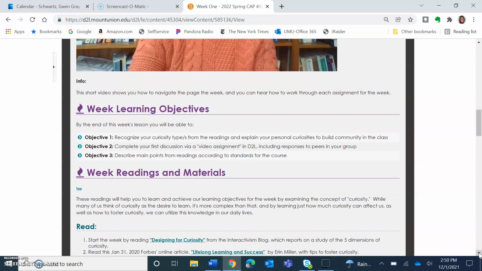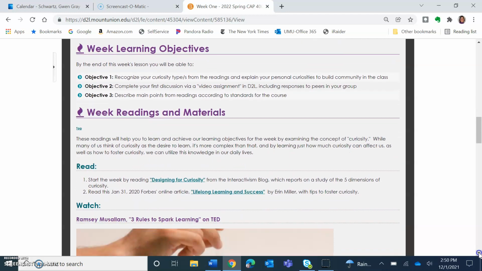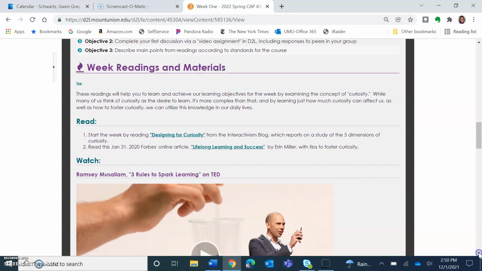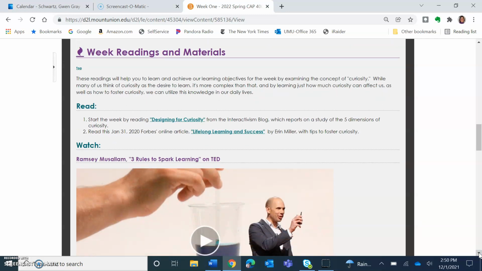Learning objectives are important so you know why we're doing what we're doing. Those will be listed each week of the class. Then we're going to go into the week's readings and materials. This might be essays, chapters from the books for the class, videos, things online, everything that you might need to do the learning you need to do for this week and further on. While things are organized by week, they also are cumulative, so they add up over the course of the semester. So if you miss a reading one week for whatever reason, go back and get it the next week because it'll help you succeed later on.